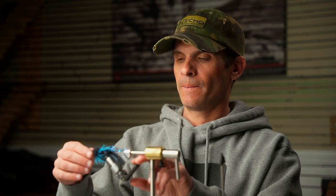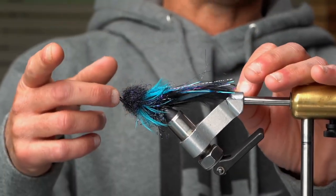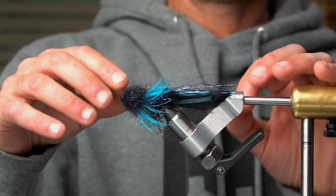Perfect steelhead weather — that's how we see it. If the suffering factor is high, you have high potential. You have to suffer, and usually the fish bite. That's kind of how I came up with it. It's a really simple fly, and the cool thing about both flies I'm going to tie tonight is you can be creative and change colors — the color of the rabbit. You could do it in olive or purple. It's just a good low-light fly for a nasty day. I'm tying this on a 40-millimeter shank. It's not a super long fly, so it's easy to cast.